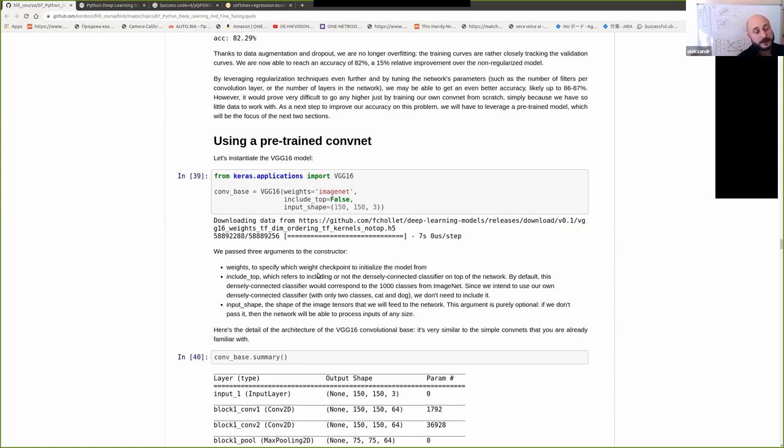But this part is about VGG16. It's one of the well-known, quite old, but nice architectures. Quite old, it means maybe 2014 or something like this. So is it old or not? Big question, but yeah. But what happens in this line? We just download previously trained weights for this architecture.